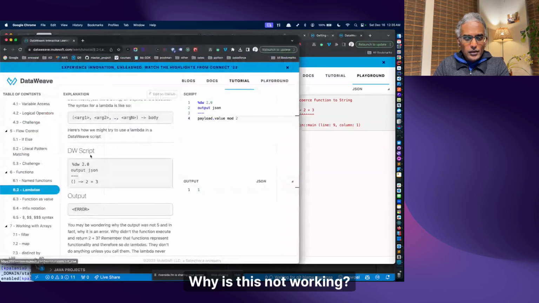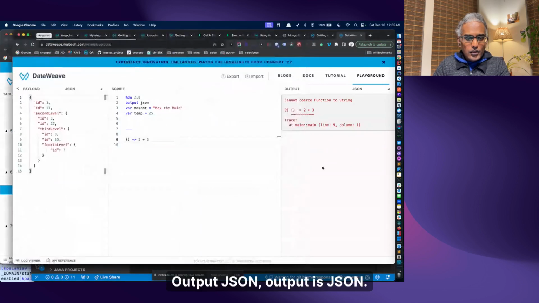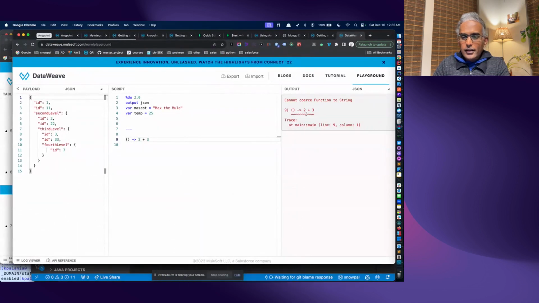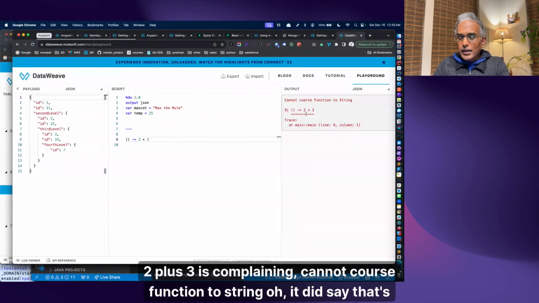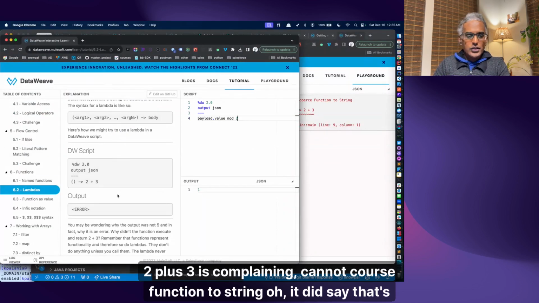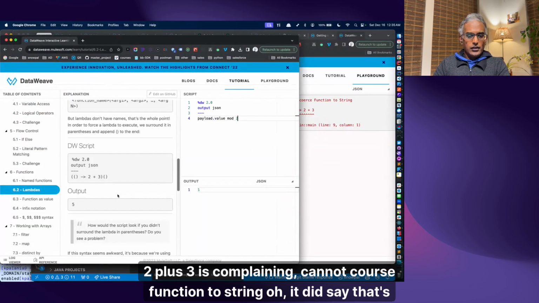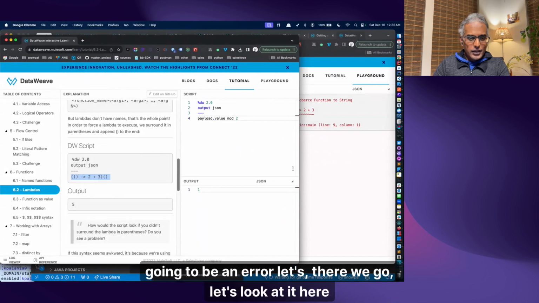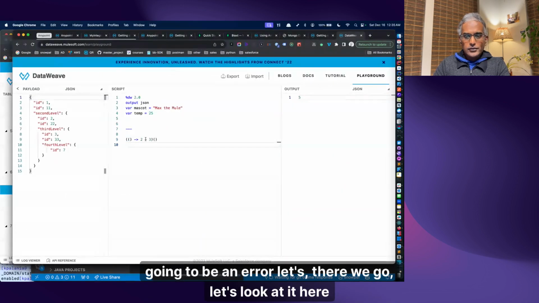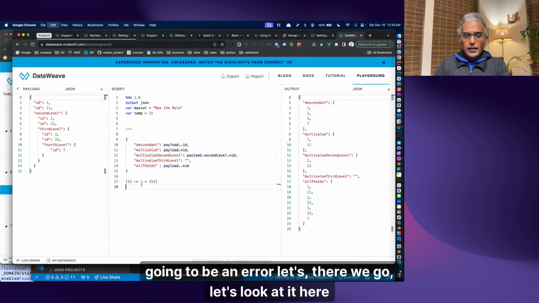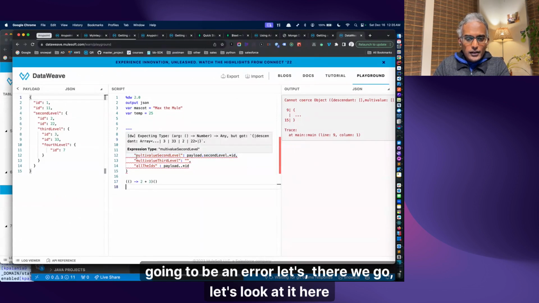Why is this not working? Output JSON. Output is JSON. 2 plus 3, it's complaining. Cannot coerce function to string. Oh, they did say that's going to be an error. So there we go. Let's look at it here.